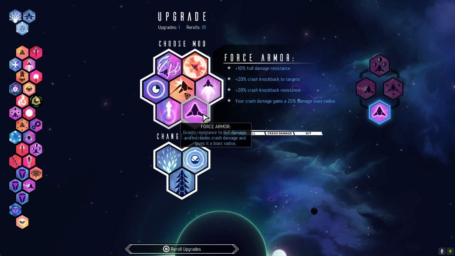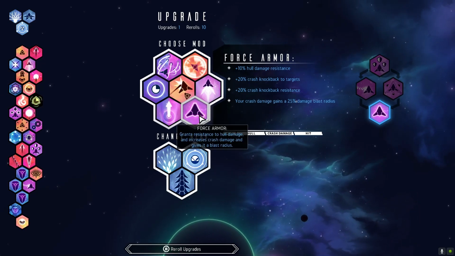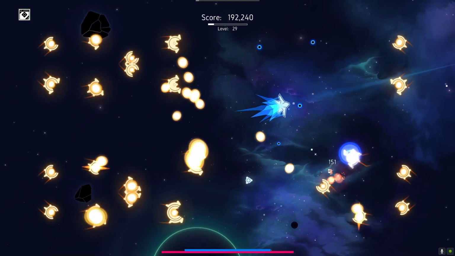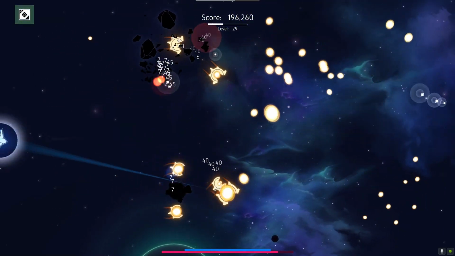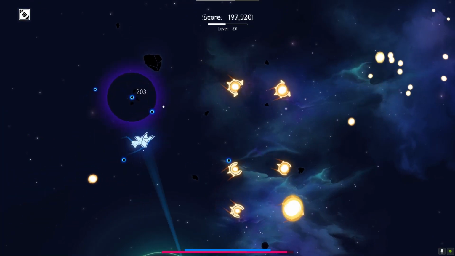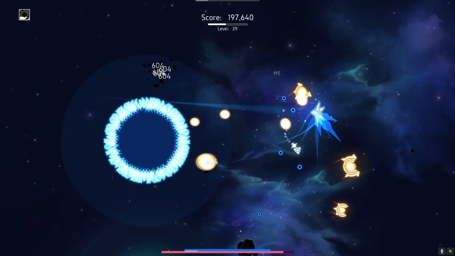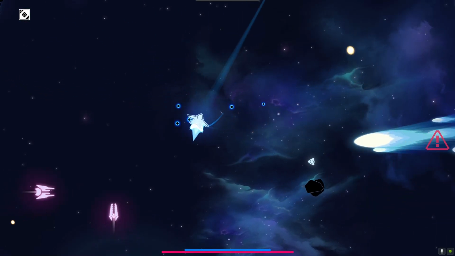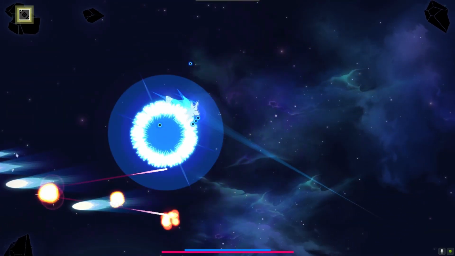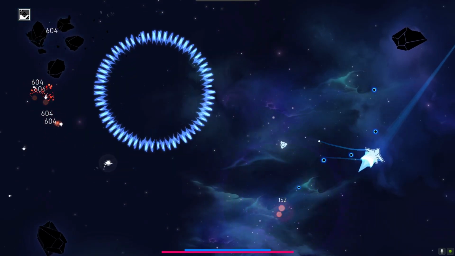Force armor. 10% hull damage resistance, as well as some crash damage resistance. Seems worthwhile, especially since we don't have a shield anymore. Could have taken that conversion to give me a little bit more max hull.